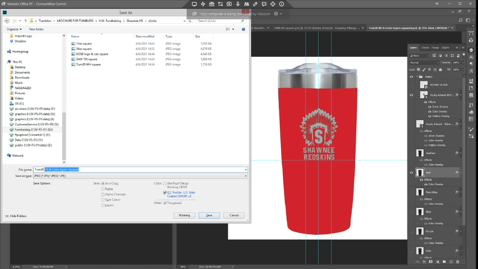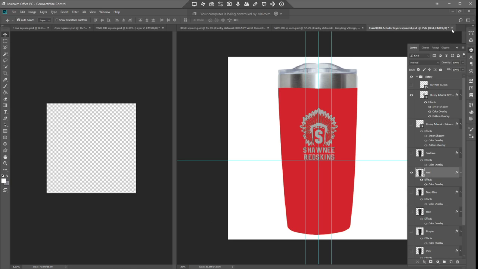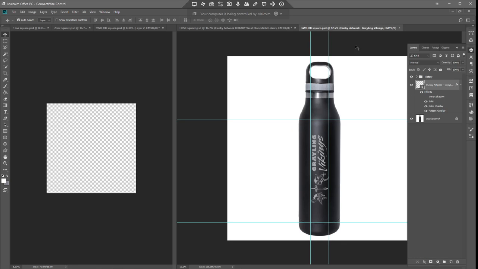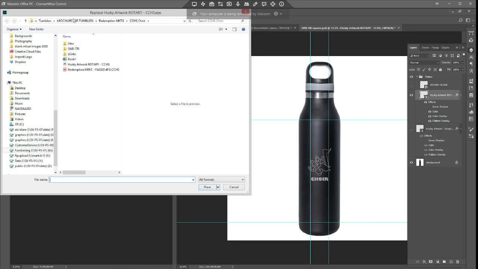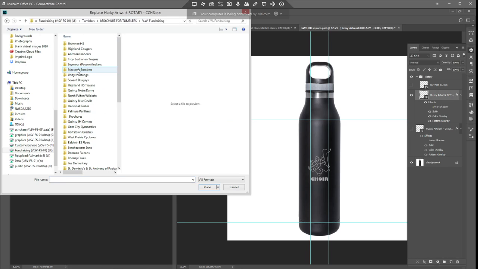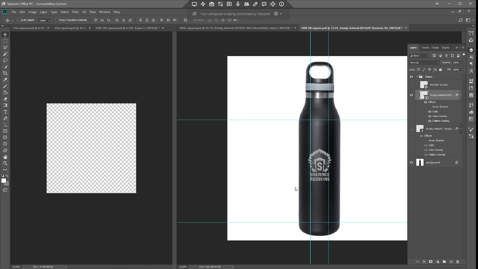And I would change the name to RD for red, just so no mistakes are made. And it also will remind us we need to change it on the brochure, the name of it. On the SWBBK, find the rotary layer and relink it. And save as a JPEG.